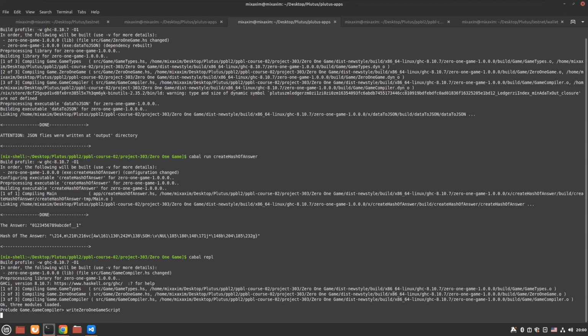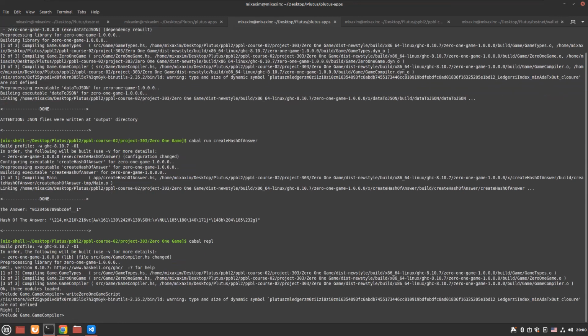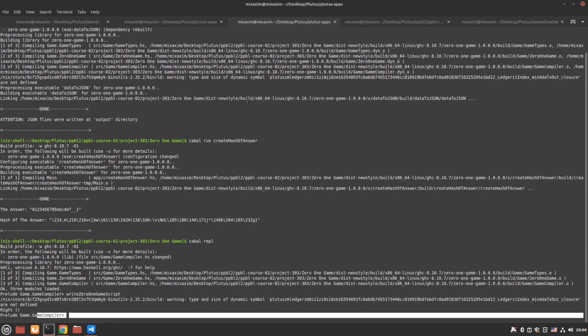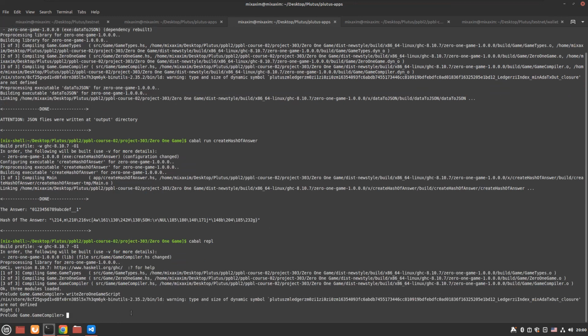Now I have this message. This warning is because I use so many things and change things, so there is some file that I have to clean. If you run cabal clean, it will fix these warnings. It's not an error, it's a warning. But if you clean that, you will actually remove all the installed packages, so you have to run cabal repair and install it. So you can just ignore it. It doesn't matter. So I got this right. So it means, okay, I'm good to go.